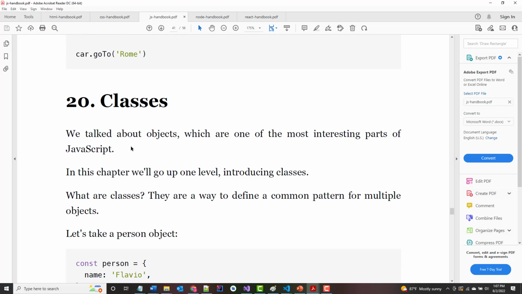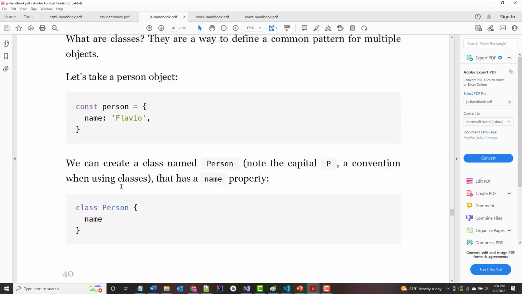All right, classes. Now, back in the olden days, like up to a few years ago, when you worked with objects in JavaScript, you worked with what was typically called prototypes. There was a nice thing about it, and that was you could go and add stuff to an object at any time. The bad news, if you'd call it that, is the fact that you did not handle object-oriented in JavaScript like you did in other languages like Java or C#. So now you can actually create classes.